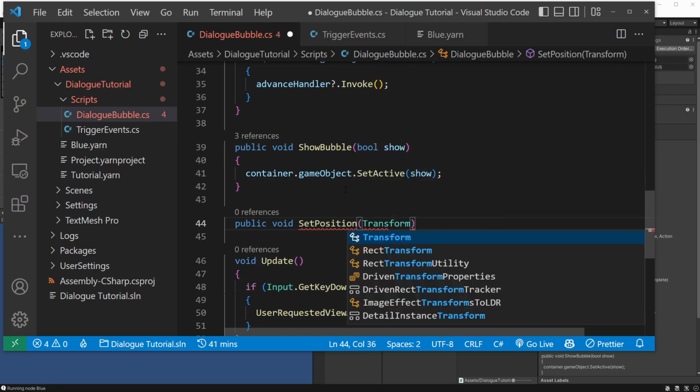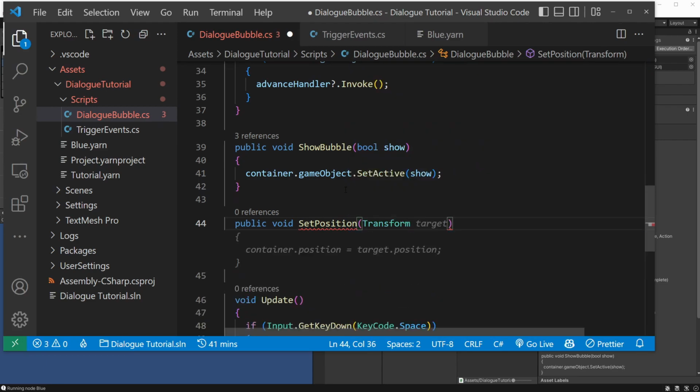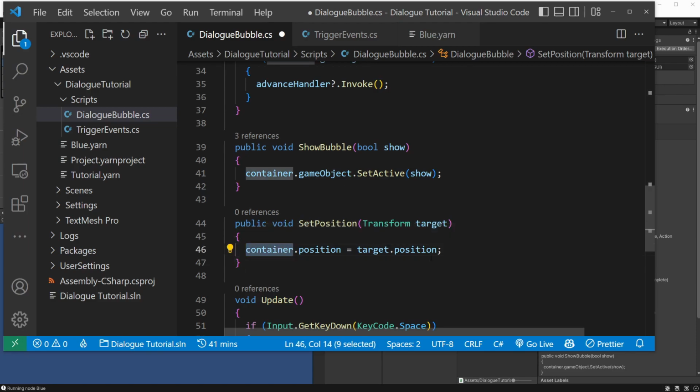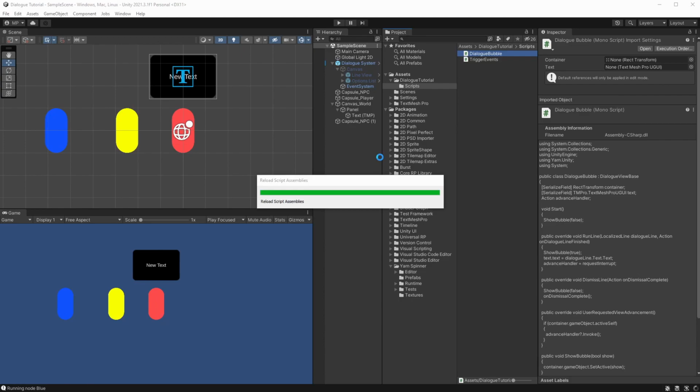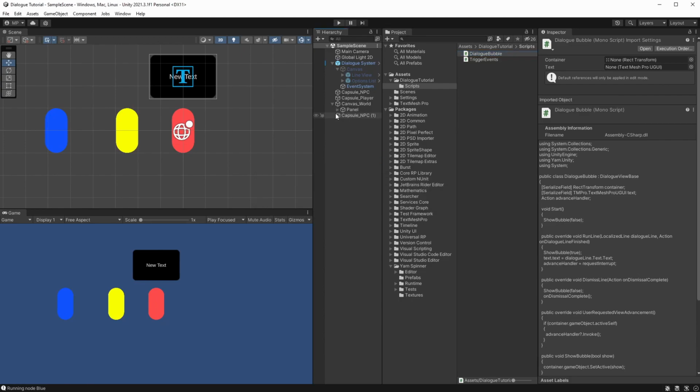I think that'll be the easiest. So if I send it a target, I want to set our speech bubble container to the position of the target. So I think that'll work. Let's see. So where will we get these targets from?